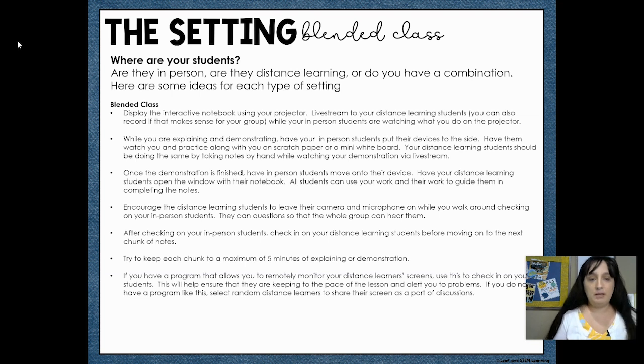Are they doing the work? If you don't have a program like this, you may want to consider, the same way you would randomly select students in your in-person classroom to answer a question or to demonstrate something, to check and make sure everyone's still participating. You can randomly select a distance learner to share their screen and use their work as a part of a discussion for the whole class, both distance and in person. That way, you're keeping them really as a whole class together instead of as two separate groups of students.